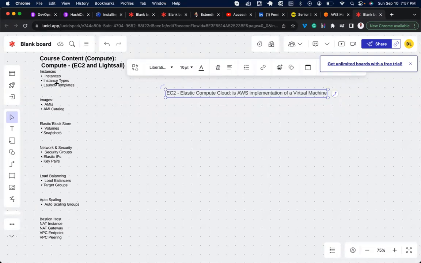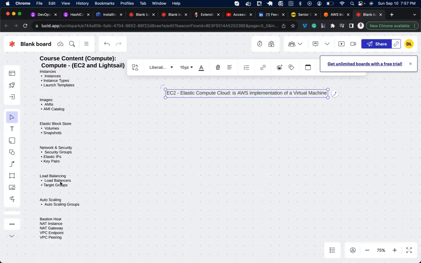Under instances, we have instances, instance types, launch templates. Images: we have AMIs, AMI catalog. Elastic Block Store: volumes, snapshots. Network and security: security groups, elastic IPs, key pairs.